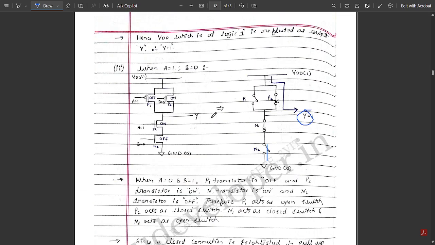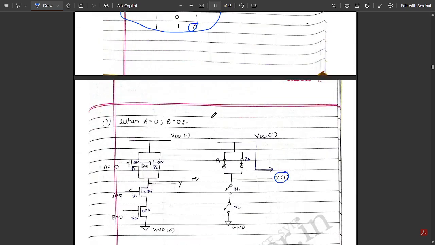So that's all for this video, guys. Hope you understood something from this video. This was about NAND gate. Similarly, in the same way we are going to explain the two input CMOS NOR gate in the next video. Nothing much, just similar to this, only some operations are here and there. Let us see that in the next video.